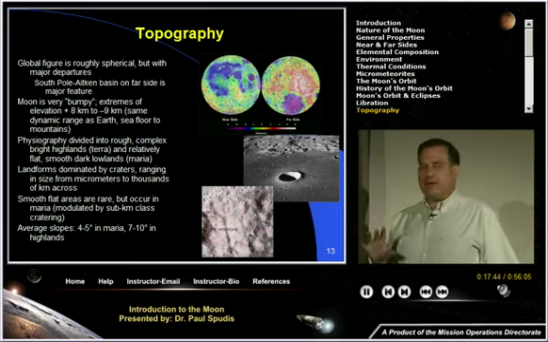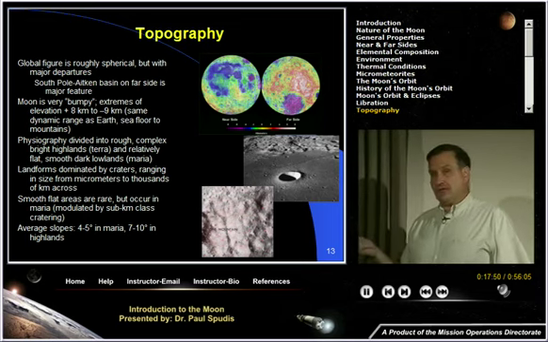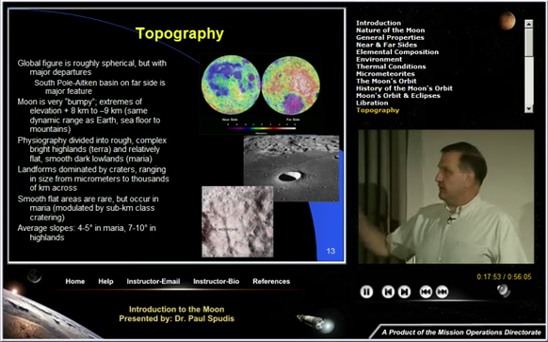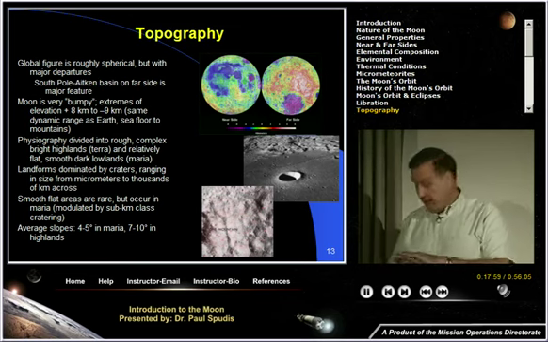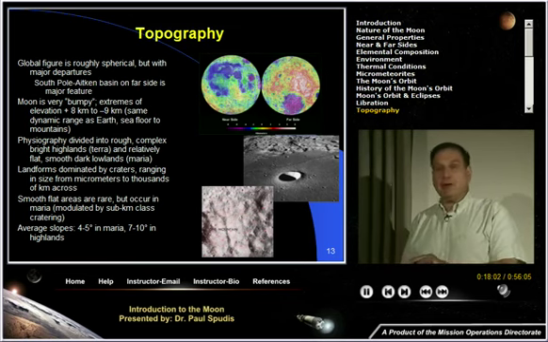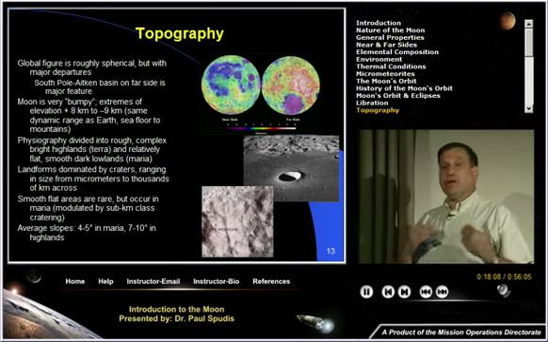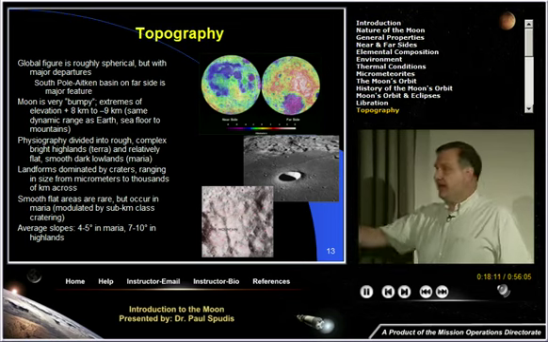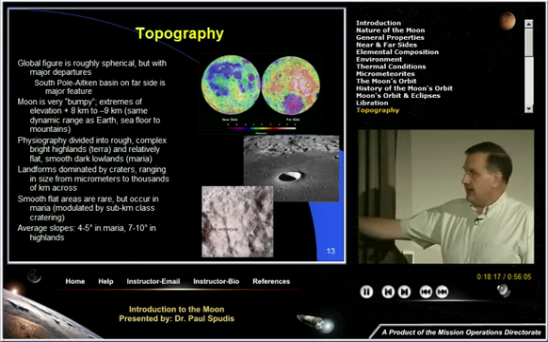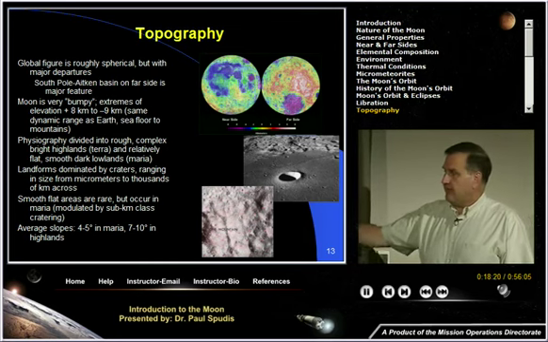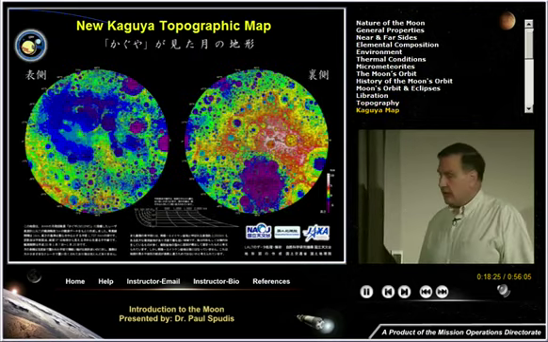Now, physiographically, we have the Maria and the highlands. The Maria are reasonably smooth at gross scales, at kilometer scales. They do have the occasional crater that you see. But as you get closer and closer to the moon, you see that the surface is saturated by smaller craters, ranging in size from hundreds of meters down to micrometers, literally. And that effect creates a very undulating surface on a meter scale. So on meter scales, the Maria and the highlands can both be very rough. But on macro scales, kilometer scales, they're actually quite different. The highlands have median slopes of about 7 to 10 degrees, the Maria about 4 to 5 degrees on the kilometer scale.